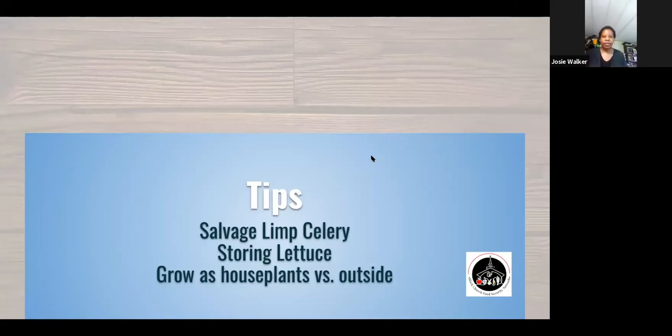All right, so tips. If you have limp celery, which I'm sure everybody has had at some point in time, the best thing to do, assuming it's still edible and you want to keep it, is cut the end off your celery, like the experiment that you probably did in elementary school. Even if you were in the American public schools, I'm sure you may have seen it on some PBS station. If not, trust me, it works.